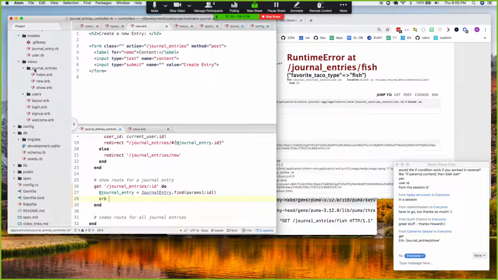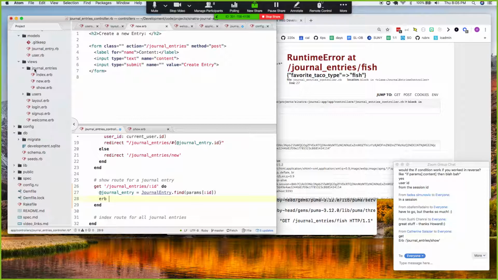Whoops. Oh my gosh. When you try to type too fast, you type slow. Git commit with a message of add populate content into journal entry show page. Git add dot, git commit some DB changes, git push.